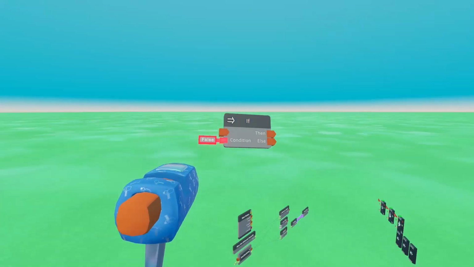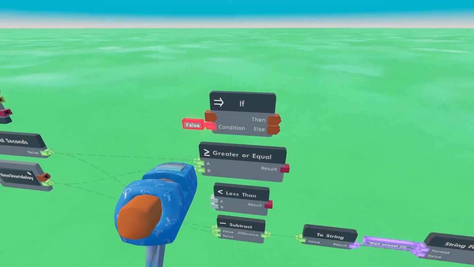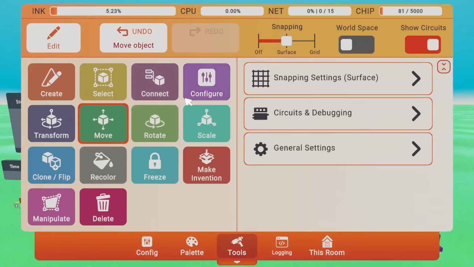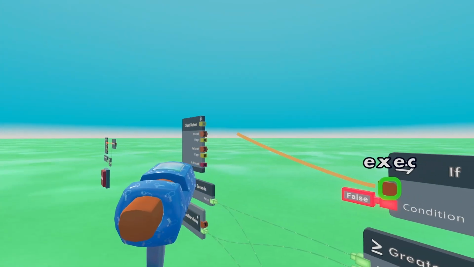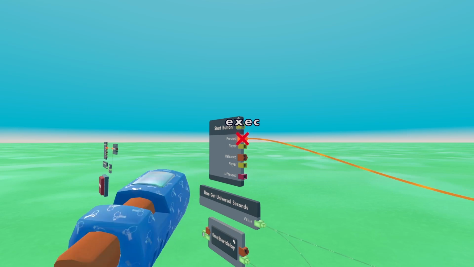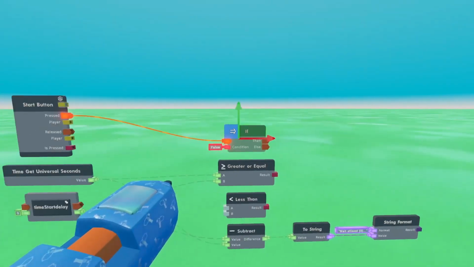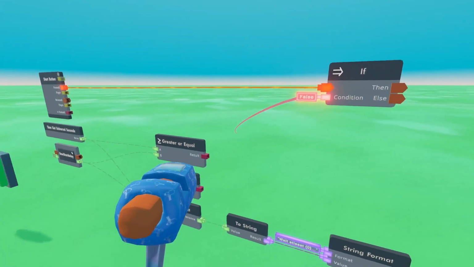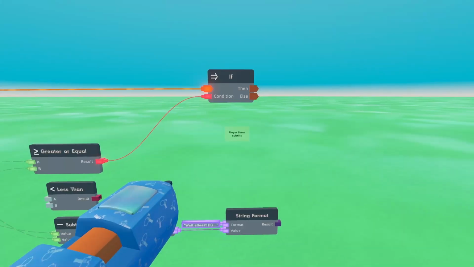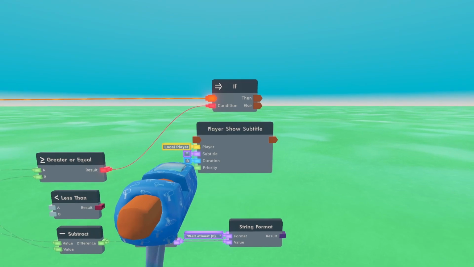We're going to now want to move our if over here on top of the greater or equal. We're going to wire the execution for the if to the execution for the pressed on the start button. Organize mine. Now the condition will be wired to the greater or equal. Now what we're going to do is get a player show subtitle.